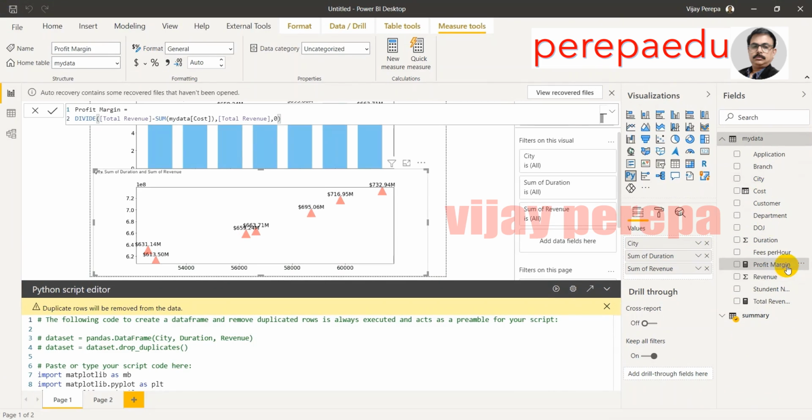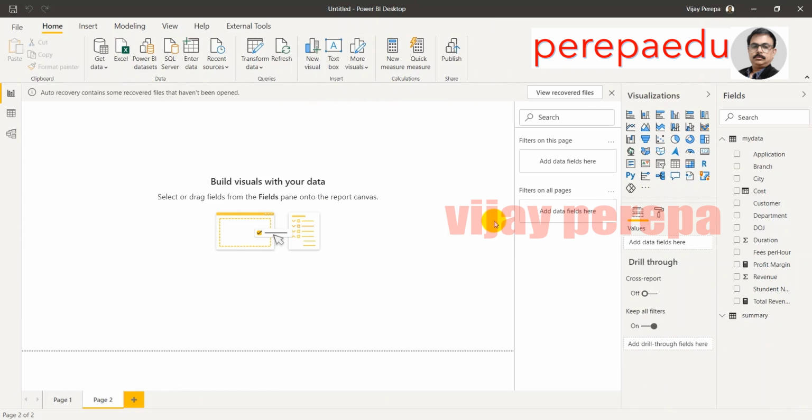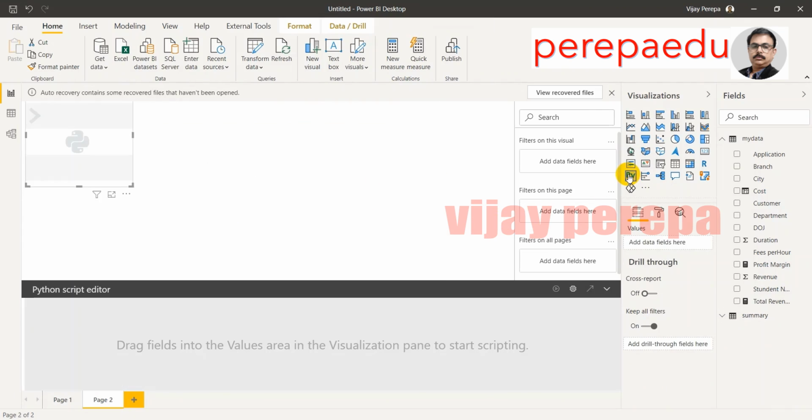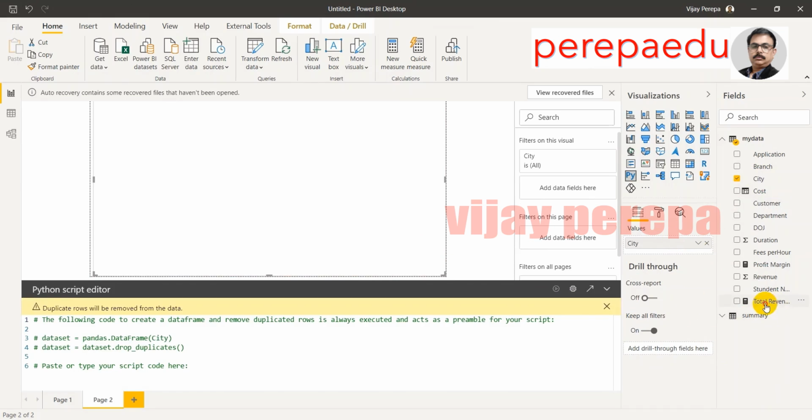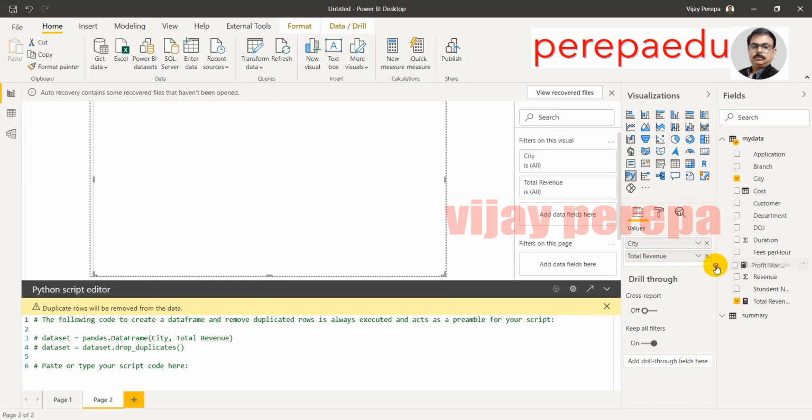So I need to make the percentages. Anyway, this is a common thing which we follow. Let me add a new sheet, and there I am adding the plot. Let me make it as big as possible, and into the data fields I am adding city, then total revenue, then profit margin.